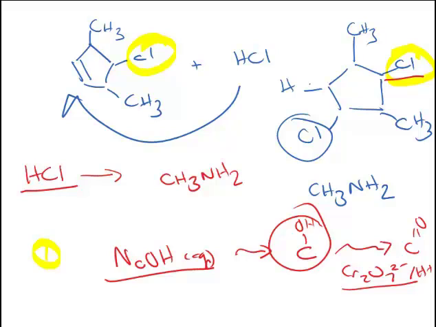Now, if we were to do the HCl reaction first, we would get chlorine there, and if we were then to do the NaOH reaction, then we would get both chlorines being substituted for OH and then oxidized. So it would seem to make sense to do the NaOH reaction first, then to react it with HCl, and not worry about oxidizing it at this stage. Okay.